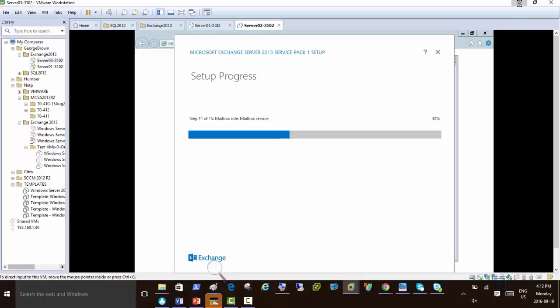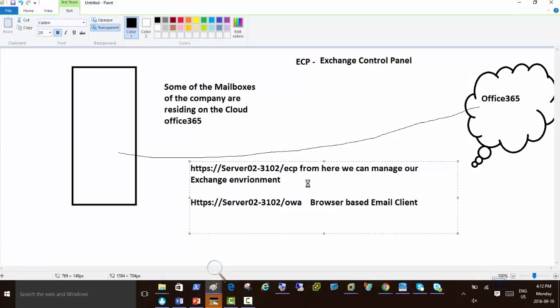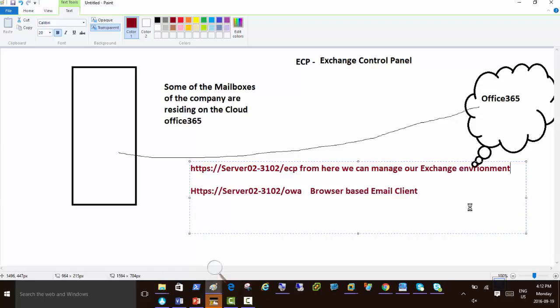So are these URLs working for everyone? Yes. Okay, thank you for that. If you go to these links, are they really opening something? OWA is not working?